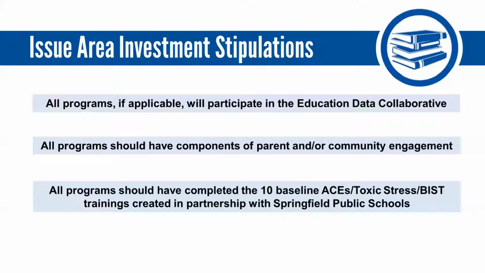With that said, if you did not participate in that first round where we did train the trainer with our 10 baseline trainings, which are all found on our website and are mentioned within our request for application and strategic investment plan, you must complete this within a year. So you'll have a year to comply with this stipulation. And all of the other programs who have been through these trainings will have to articulate what they have done in order to make sure their staff are trained, and they'll have to give an update on how many of their staff have been trained on all 10, how many of their volunteers have been trained on all 10, etc.